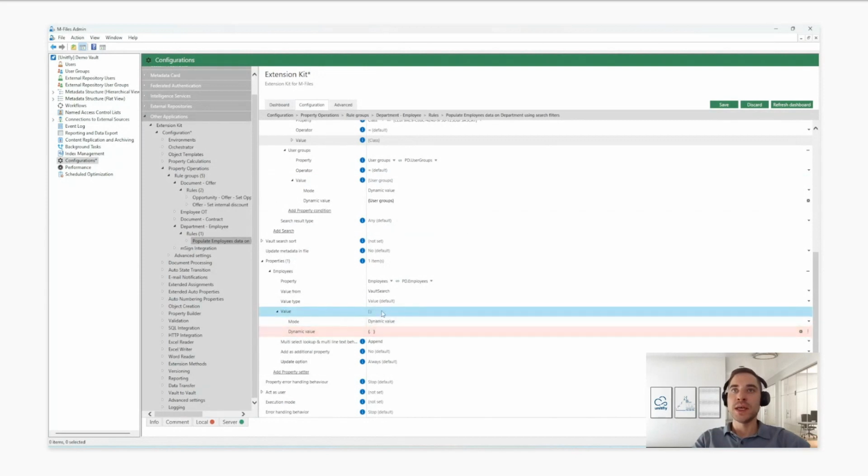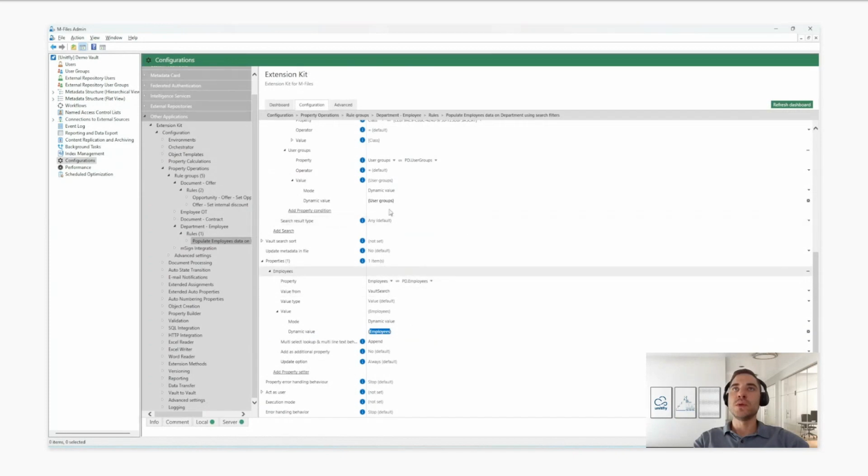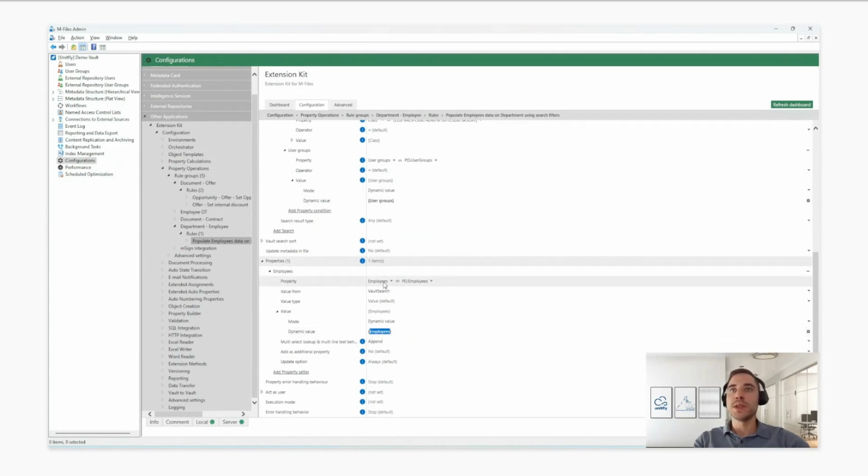Just that in that case we are not appending self, but we will say set me property employees. So, in a case when the vault search actually finds the object that has the same user group, it will copy the data from employees to the employees property on our source.